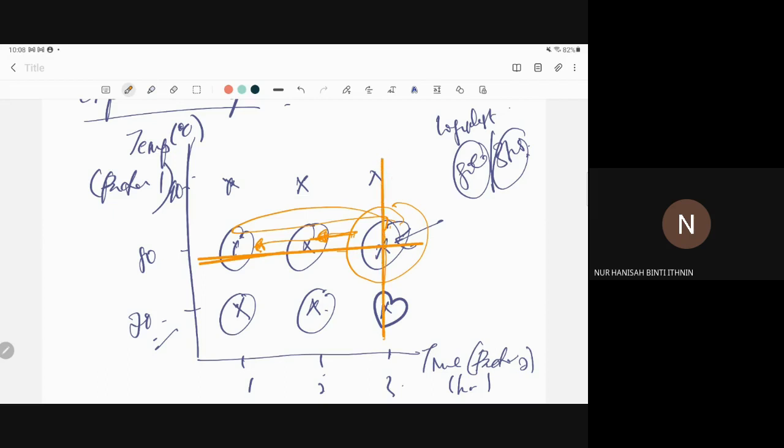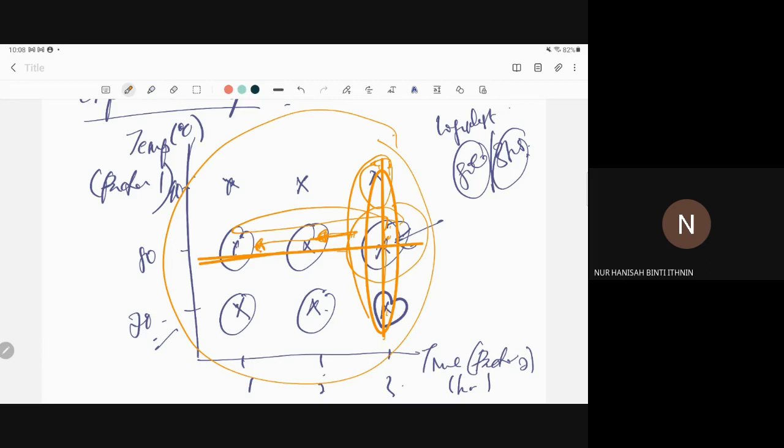Because over here, along this, all the time is the same because it is 3 hours. So we are looking at the effect of temperature. So it is convenient. If you want to look at the mechanism, if you want to understand the process or what is happening, then factorial to me personally is the best, because you can always compare to the right, to the left, to the top, within this experimental space.